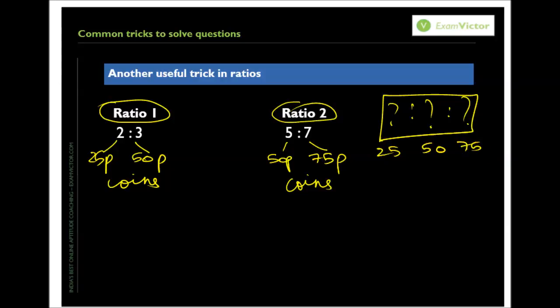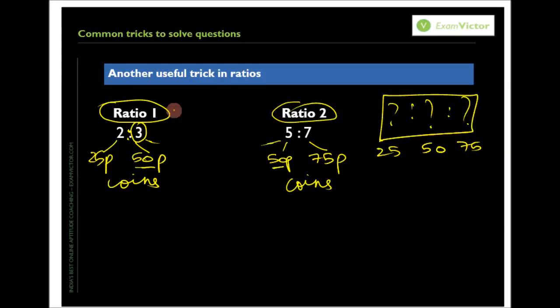So how do you do this? The way you do this is to use the thing that is common among these two, which is the 50 paise, right? And 50 paise in the first ratio is 3, in the second ratio is 5. So you have to find a way to make these both the same. The way you do that is by multiplying this by a certain number, this by a different number, so that this digit becomes the same. Obviously for 3 and 5 it's very simple. You're looking to make them both 15, right?